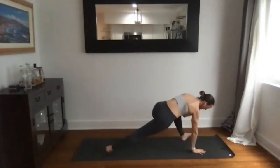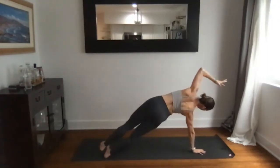And then release the hand down. Right hand, right foot, or knee, vasisthasana.